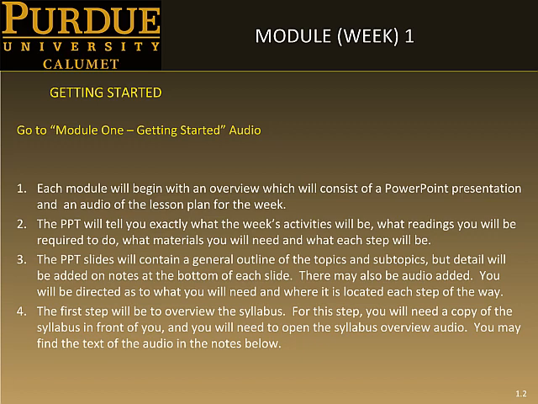There will also be audio added. You will be directed as to what you will need and where it is located each step of the way. The first step will be to overview the course syllabus. For this step, you will need a copy of the syllabus in front of you, and you will need to open the syllabus overview audio. You will find the text of the audio in notes below.